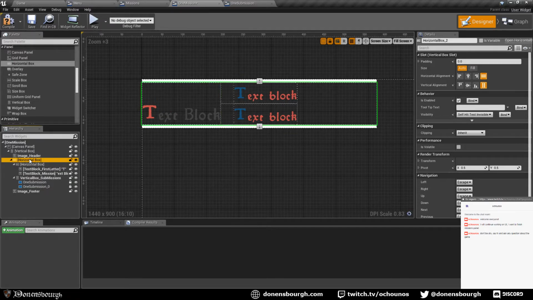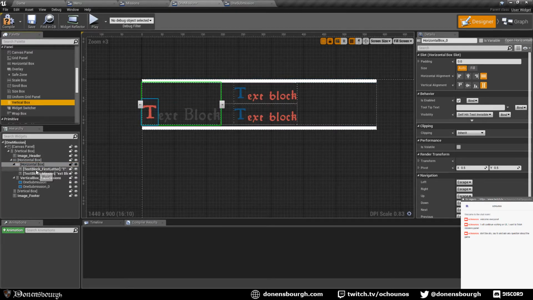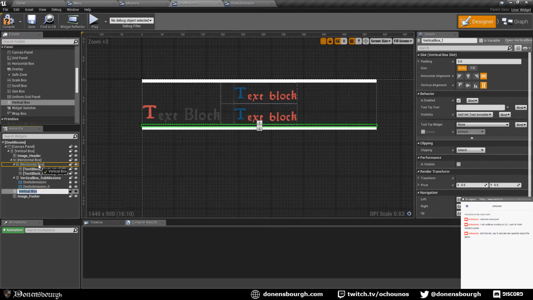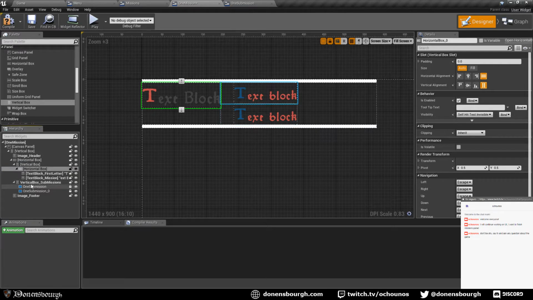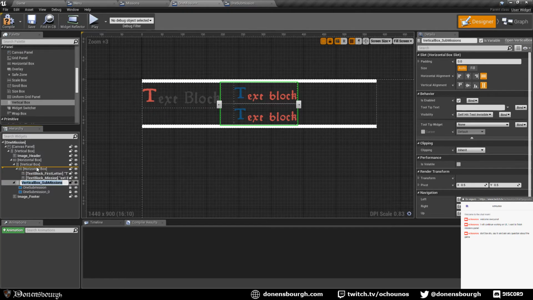Okay, so I have already this horizontal box, and this one needs to be a vertical box. So let's just fix all here, and this one will be inside, and this also will be here inside.